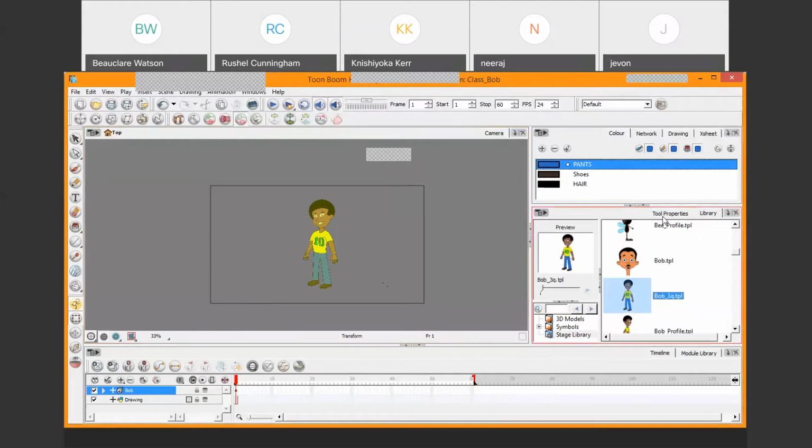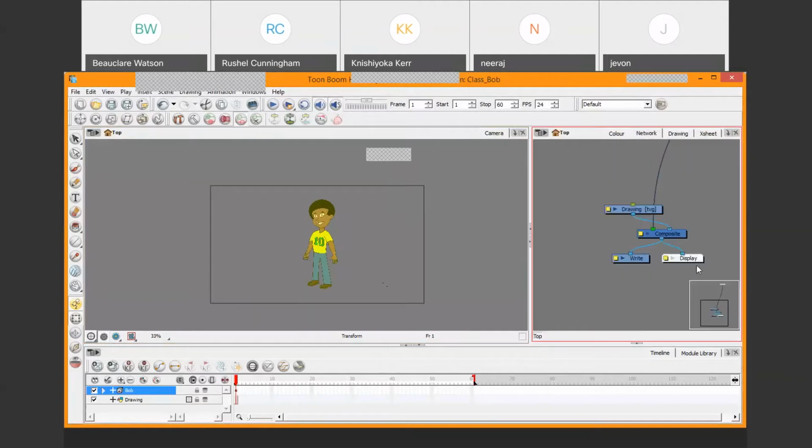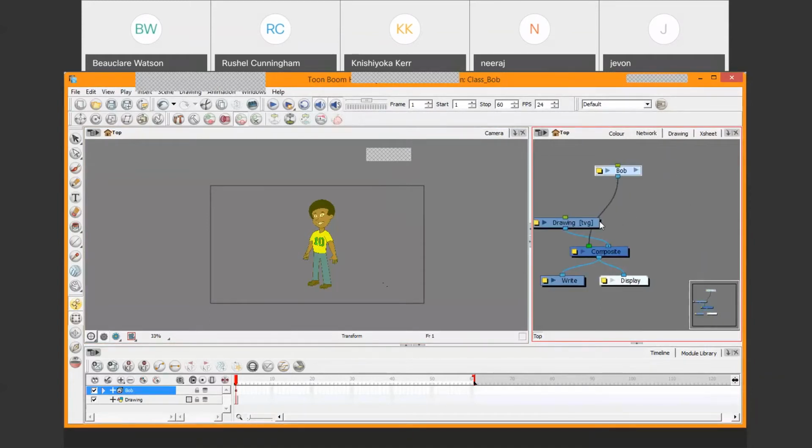Now, within Toon Boom Harmony, there is a panel called network. So you're going to click on your network panel here, and you're able to see the character that was imported into your scene.